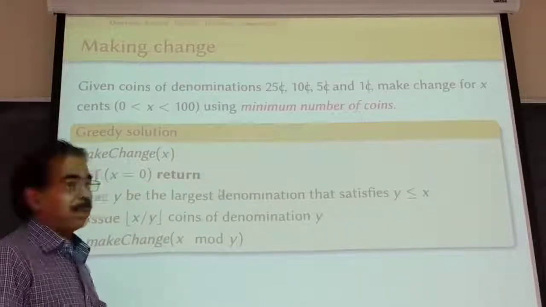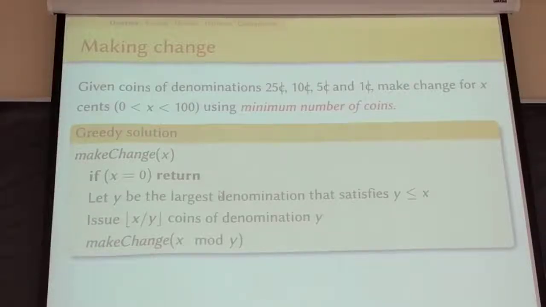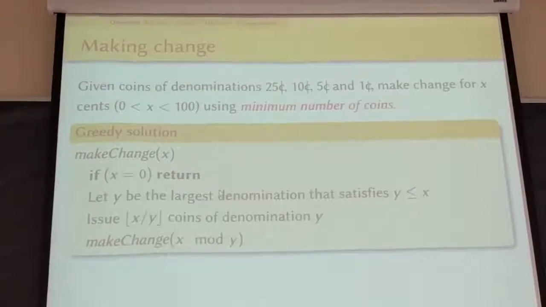You can correct me if I'm wrong, but I think 3 cents doesn't cause a problem. I think it is still optimal. What about 4 cents? Okay, I add a 4 cent coin to this list. Is it still optimal? No, it won't be optimal.